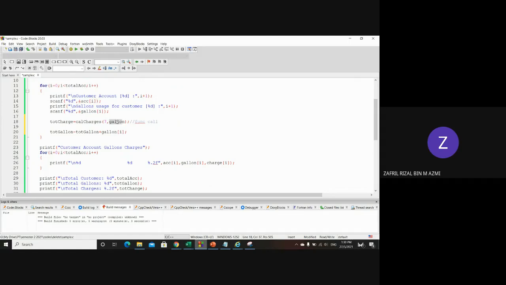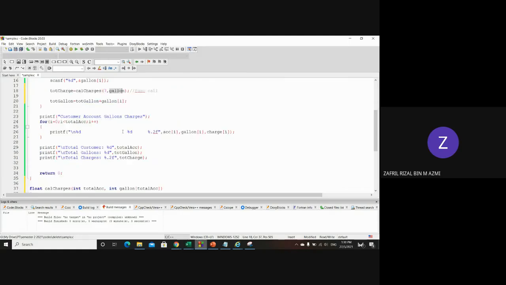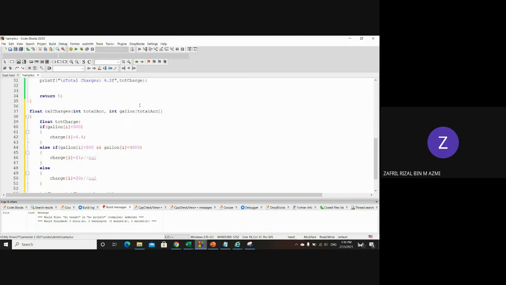It has 7 elements consisting of 7 addresses. Each element has a different address. So the first element address, which is index 0, will be passed over here and will be received as the address of first gallon over here. So it is basically the same address. It refers to the same address. Okay, understand?